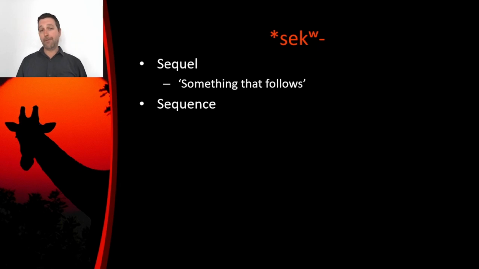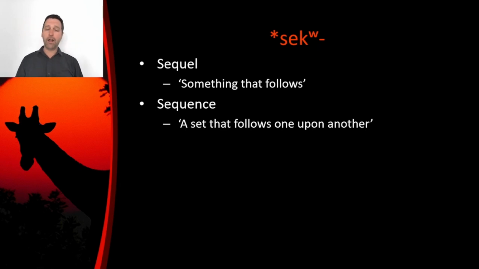Let's just start looking at some particular words in English that we get from this sekw root, specifically the sequor verb in Latin. Of course, we got the word sequel, right? The word sequel just means something that follows. If you have a movie franchise and there's a particular movie and one follows another, we call it a sequel. So you can see how that makes sense. Sequence comes from this particular Latin word as well. The literal meaning of the word sequence is it's a set of things and one thing follows upon another thing, and that's why we call it a sequence.